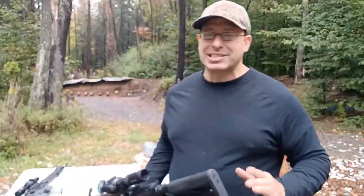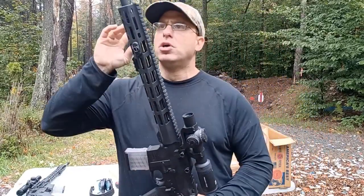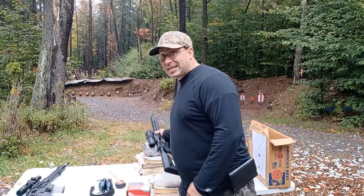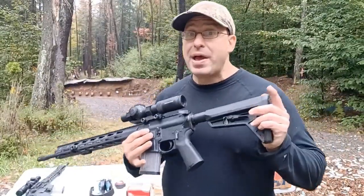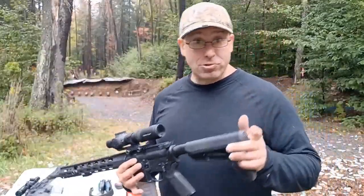But here's the thing — it's not a question of price. This AR with the 18-inch cold hammer forged barrel is only $500–$600 today. But if you go back 15 or 20 years, to get an AR rifle that shoots like that you would have had to pay $2,000 or more. Just because this costs $500–$600 today doesn't mean that's the value of the rifle. The value is a rifle that shoots a half-inch group at 100 yards.